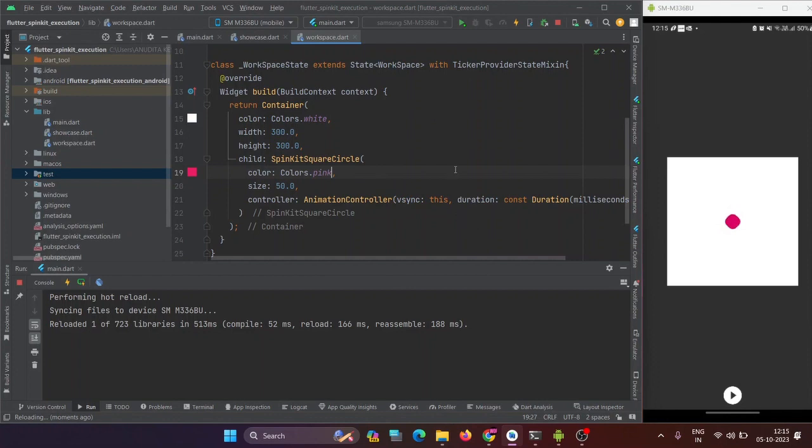Yeah, so you can see that I have added this, and I have given the animation duration as 1200 milliseconds, and it's working as I want it to work. So we can do this using the TickerProviderStateMixin, and you can use the animation controller. Make sure that whenever you're using an animation controller, this ticker should always be there, because you need to pass it in the vsync.